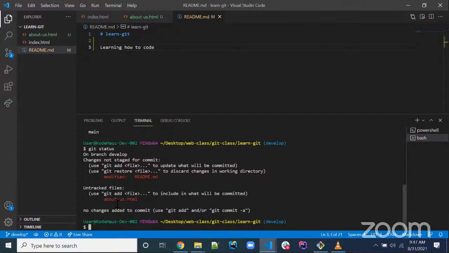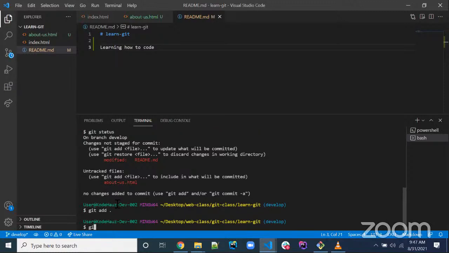So with that, I can use git add with a period to add the two files, then enter, and then git commit -m and my commit message.